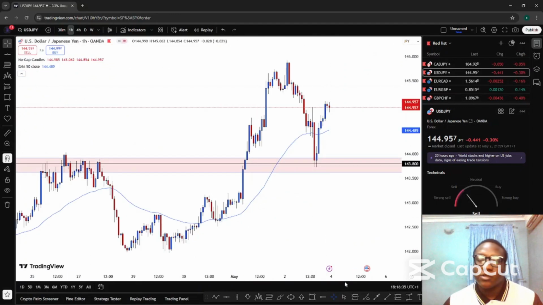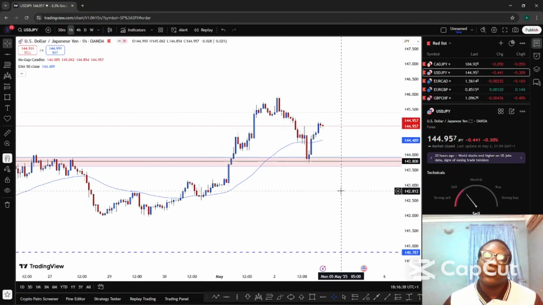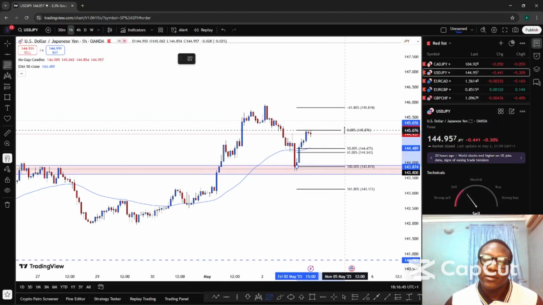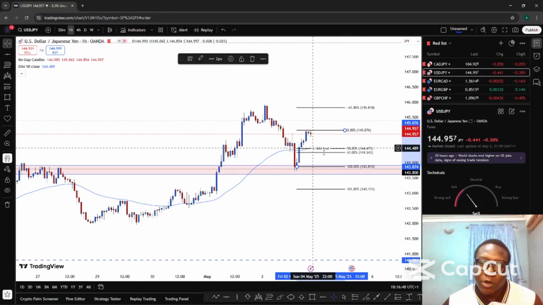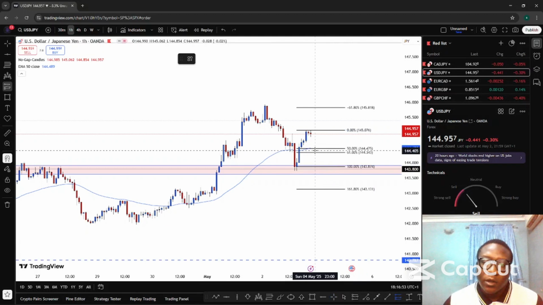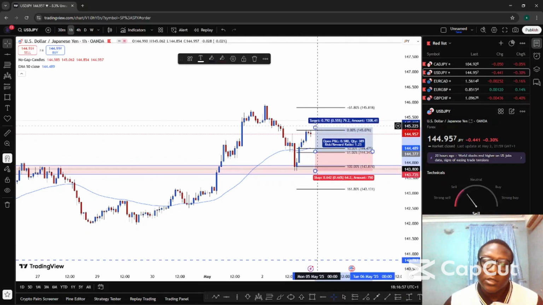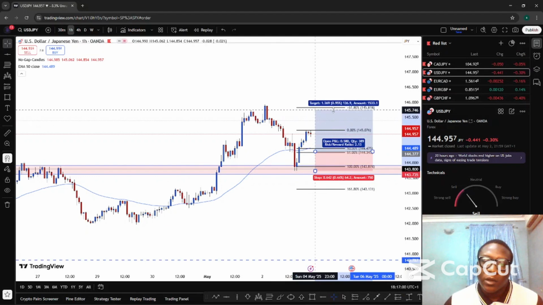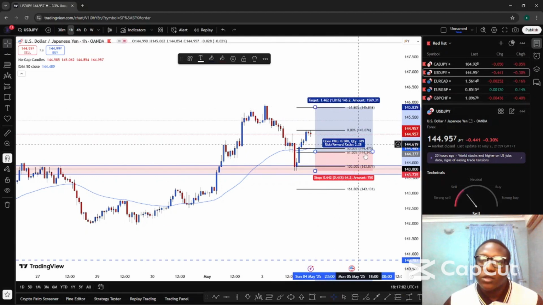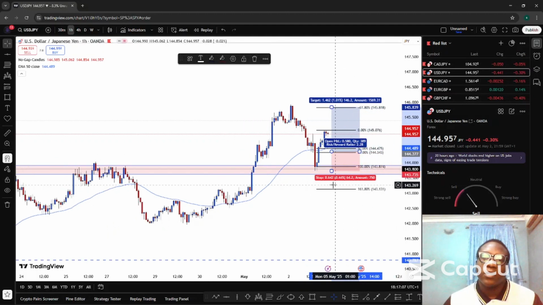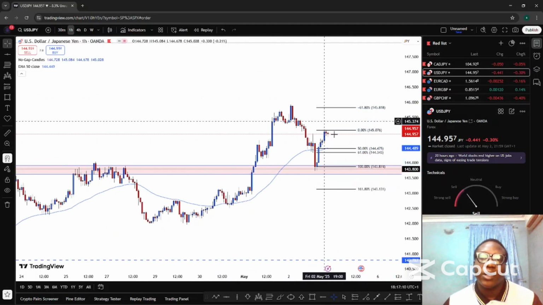So what I'm doing is going down to the 1-hour time frame, and on the 1-hour time frame, I'm waiting for the market to give me a retracement on the fib level into our 50% retracement area for me to then look for the bias to the upside. You can see giving us a good 1 to 2.2 risk to reward ratio. So that's what I'm waiting for on USDJPY.